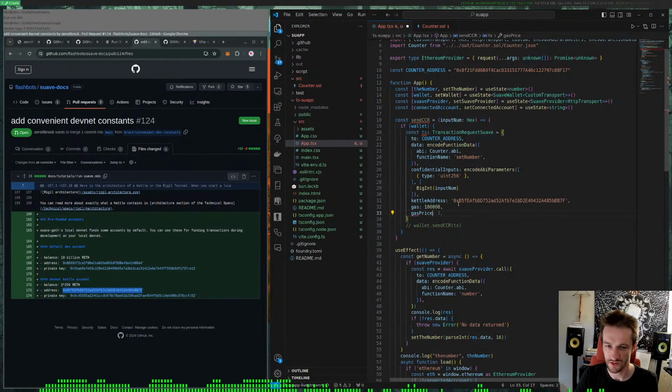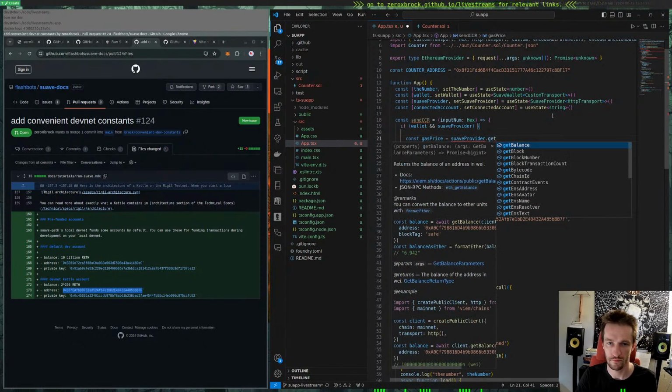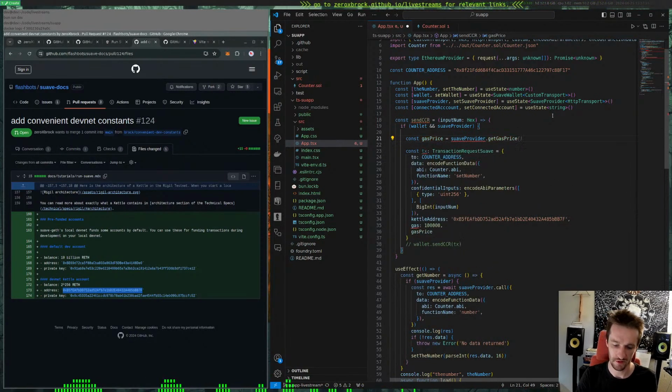The reason I'm setting these manually is I haven't been able to get estimate gas to work implicitly. You can get the gas price from your SUAPP provider, using get gas price.